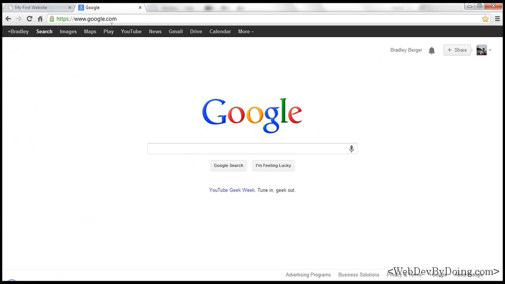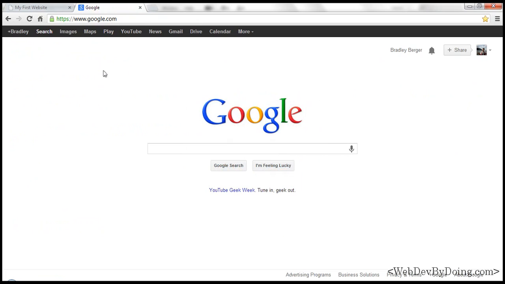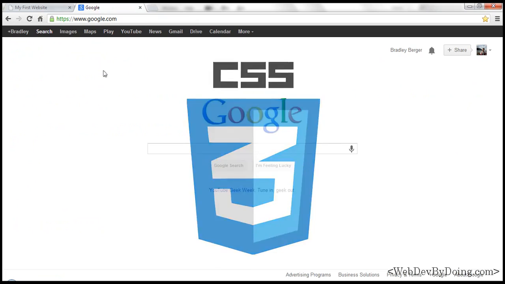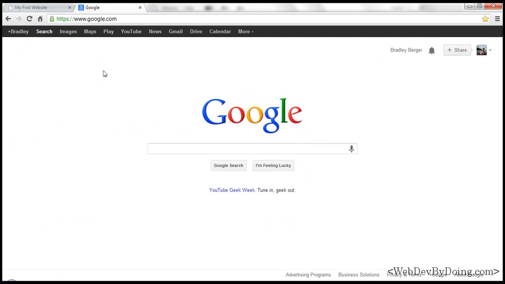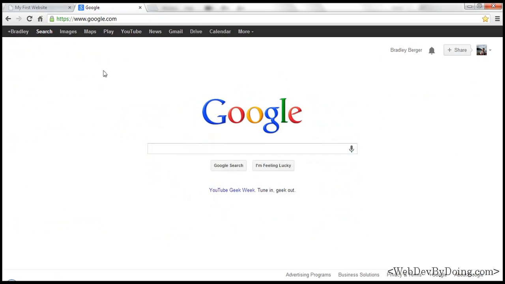The difference is that Google is using something called CSS. CSS stands for Cascading Style Sheets, and it's used by pretty much all websites, and it controls the styling of the site. Just like HTML is in its 5th version, CSS is in its 3rd, which is why we call it CSS 3. CSS 3 added on a lot of new features, which actually make being a web developer easier than ever. CSS 3 allows for a lot of really nice effects, which can be made very easily. HTML5 combined with CSS is enough to make a complete website with a very professional look.